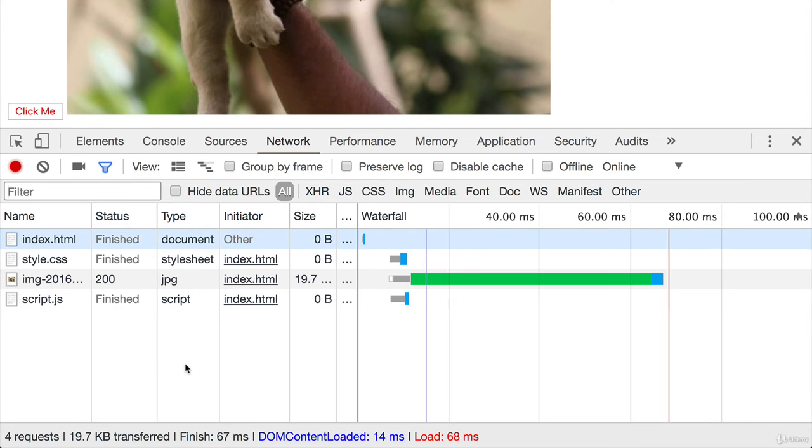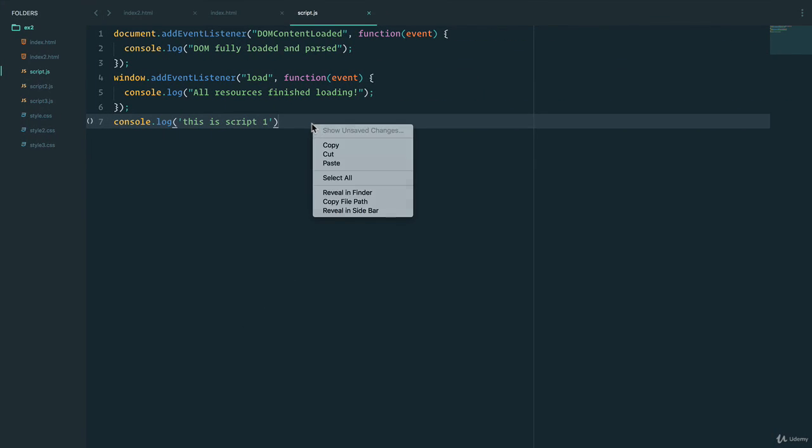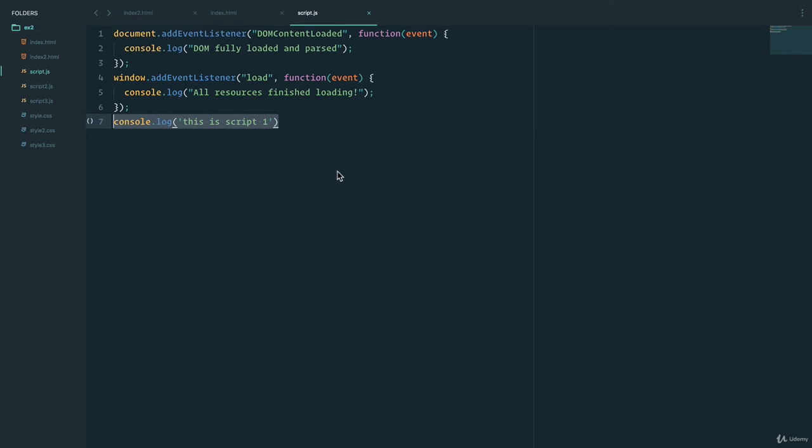So because of the way the critical render path works, what happens is that we're reading the JavaScript file, building the DOM tree, finally finished building it, and then finally finished loading all the scripts or all the files, including the image.